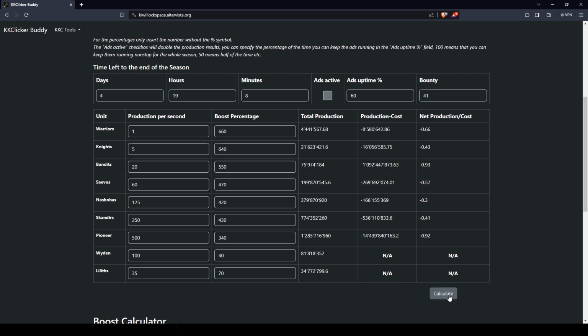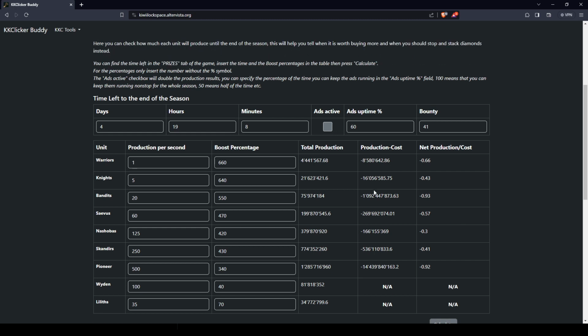And so once you've done all that and pressed calculate, what the heck are those numbers? Well, this production tells you how much the next unit is going to produce. So I'm buying for 2 millions, and here it says the next warrior is going to produce 4 millions. So you know, by the end of the season, this guy will have produced twice as much as the amount he cost me.